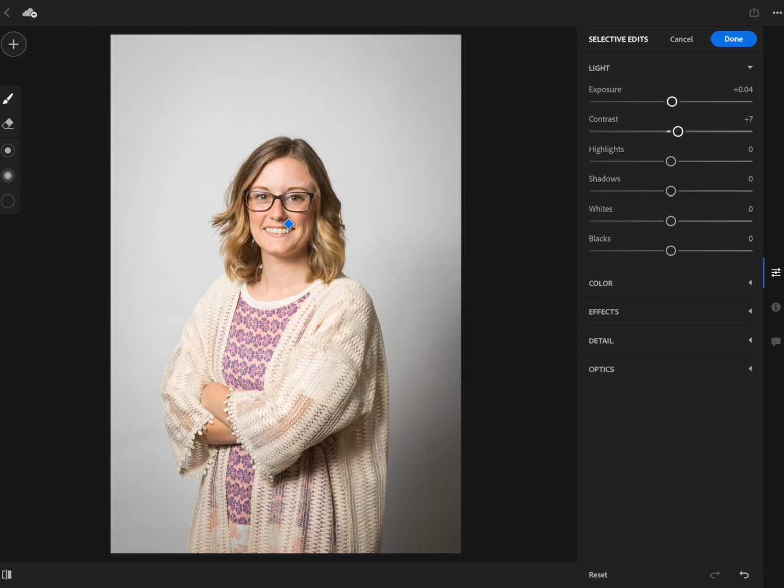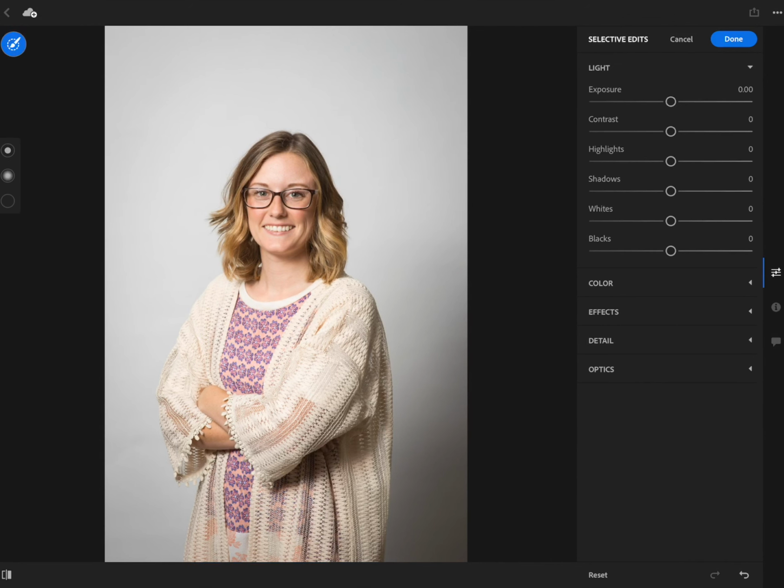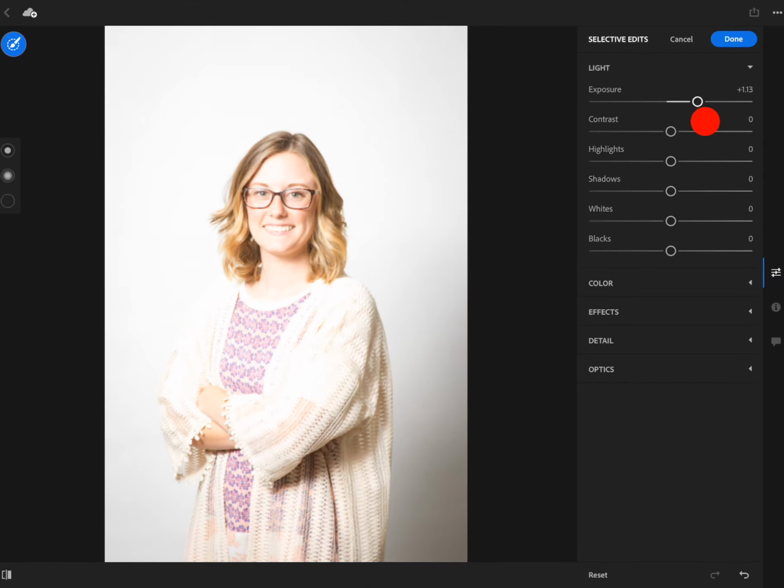One thing I do really like about the new adjustment brush edit is the fact, so I just erased all the adjustment brush I did, and I'm gonna play with these exposure controls on the side. So what it's doing is previewing the adjustment before I've applied anything.